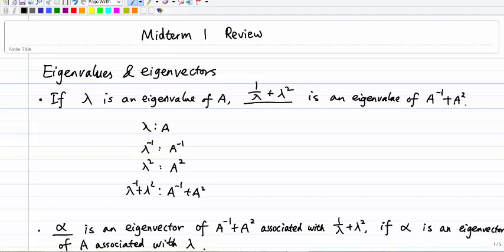Okay, so here we actually use the property for the eigenvalue of matrix A. If lambda is an eigenvalue of matrix A, as shown in homework 1, then A inverse will have the eigenvalue of lambda inverse as well, assuming here lambda is not equal to 0, and A squared will have the eigenvalue of lambda squared. And so if we put them together, A inverse plus A squared will have eigenvalue of lambda inverse plus lambda squared.